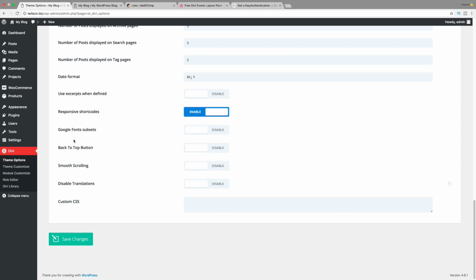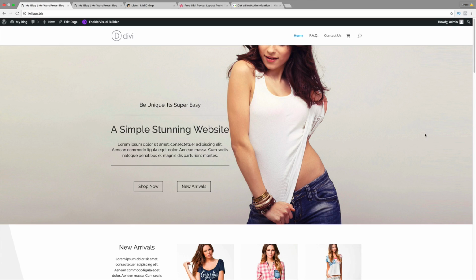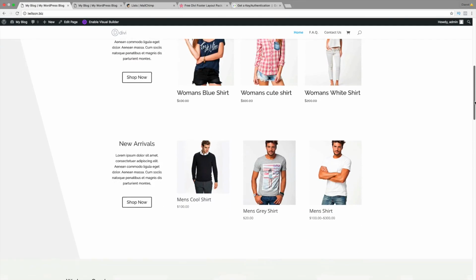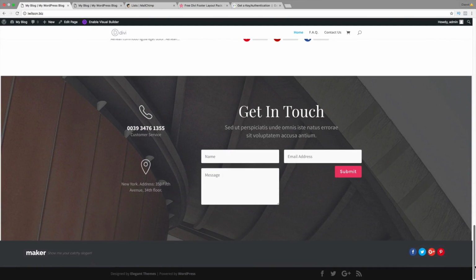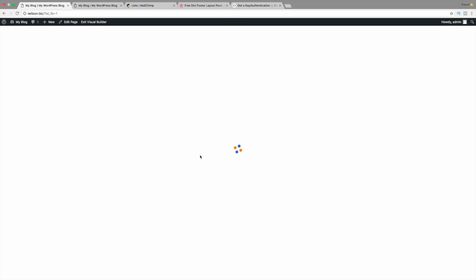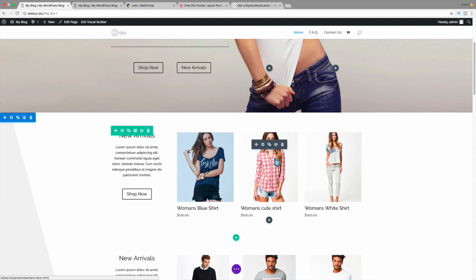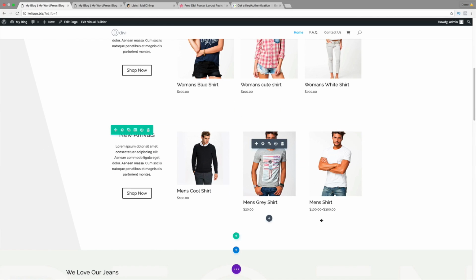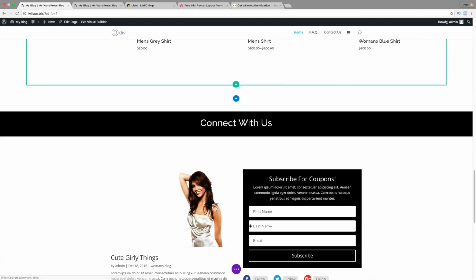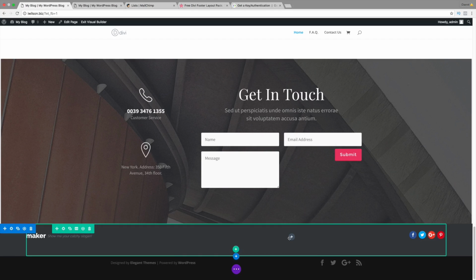All right. So we're going to go back to our website now. We're going to go to Visit Site because we entered in the Google Maps API key. And I'm going to scroll all the way down here, and we're going to add in a map module. So I'm going to enable the visual builder. If you guys have noticed, I don't really use the backend editor too much. With this theme, I rarely use it. I only check it for discrepancies. If I see something strange, I say, why does this look strange? Then I'll check it.